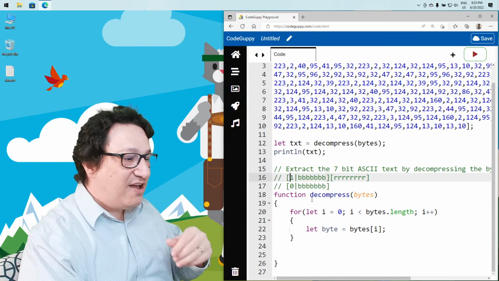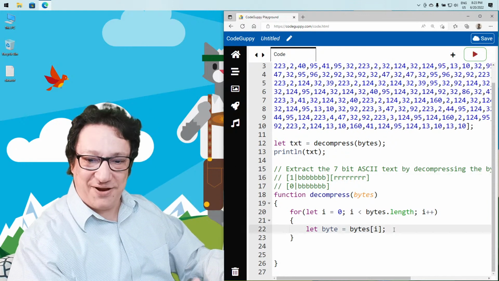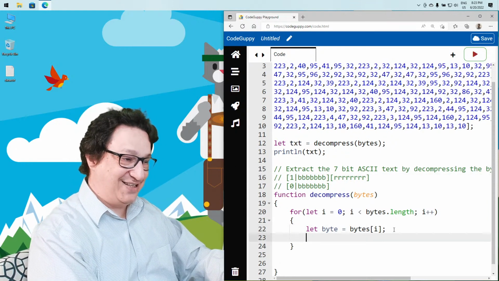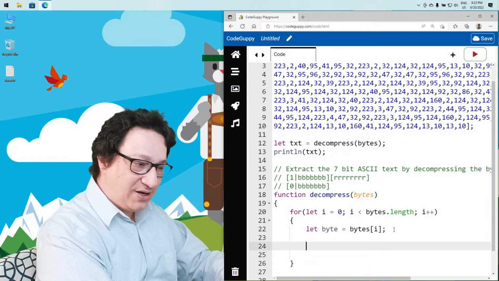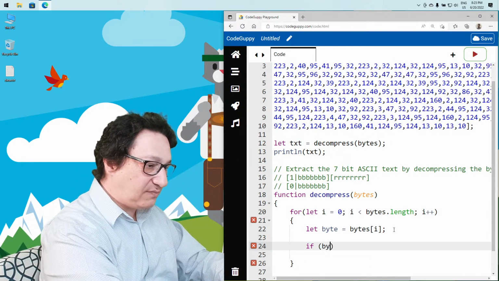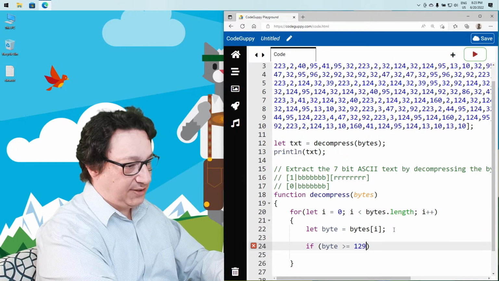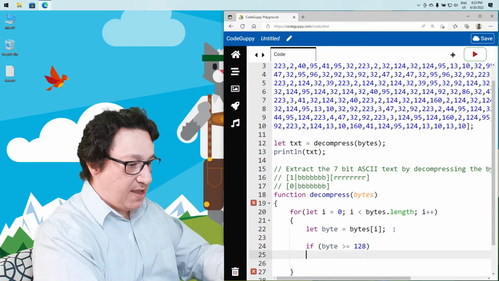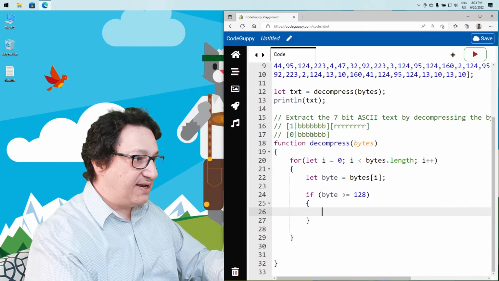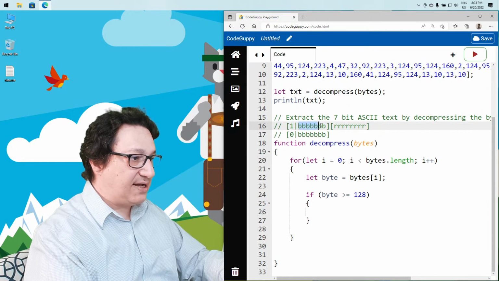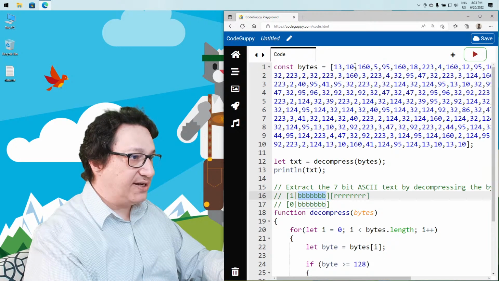But for now we're gonna just use the comparison with 128 since it's very easy to implement. So let's say if byte is greater or equal than 128, it means we are in this scenario here. We need to extract the 7 bits, and then we should read the next byte after, like this 5 here.